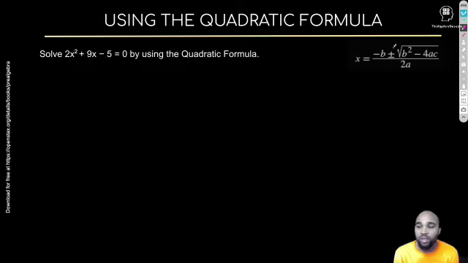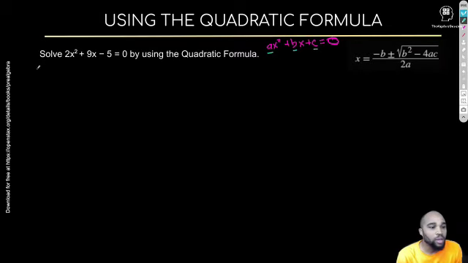As you notice, we have, let me write this again, ax squared plus bx plus c equals 0, the standard form of a quadratic equation. Notice that we have an a, b, and a c. So that's what these letters are referring to when you see them in the quadratic formula. All we're going to do is identify those letters and plug them in. I want to work about 4 or 5 problem examples with you of different types so you can know how to handle it no matter how you receive it.